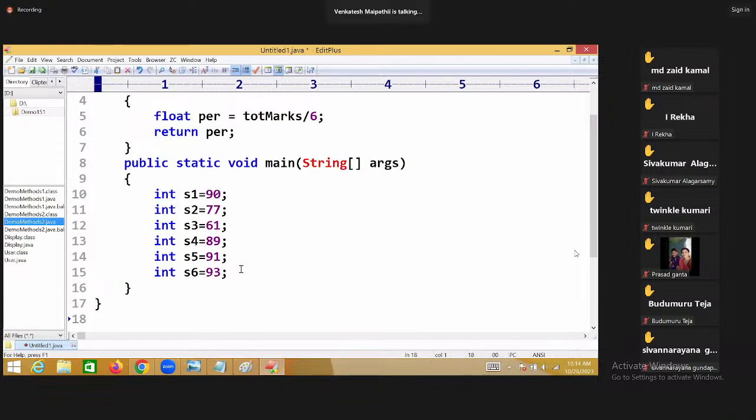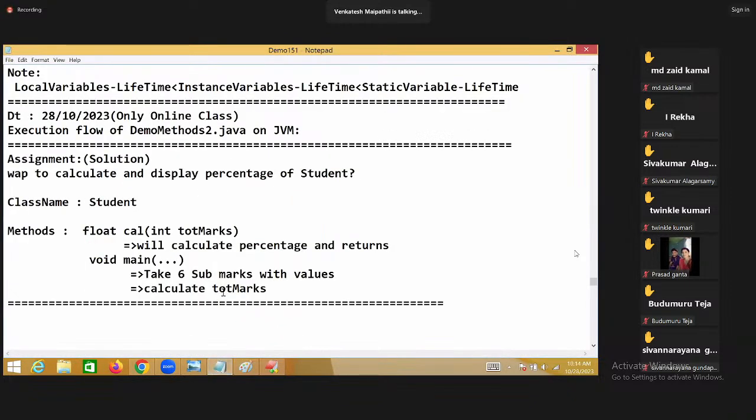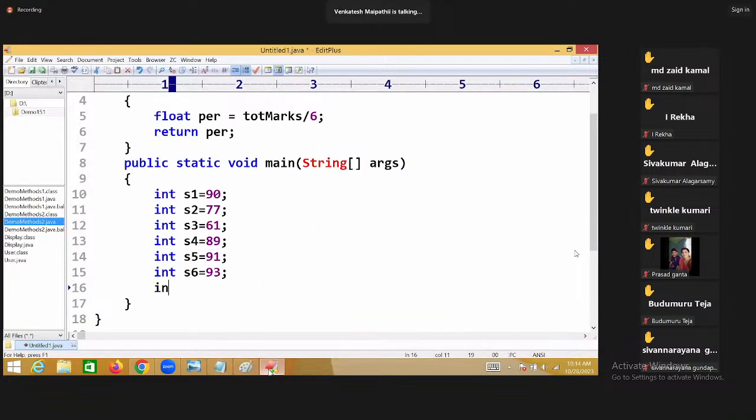Now calculate the total marks, I said. Whenever you want to calculate the total marks here, total marks will be int only.